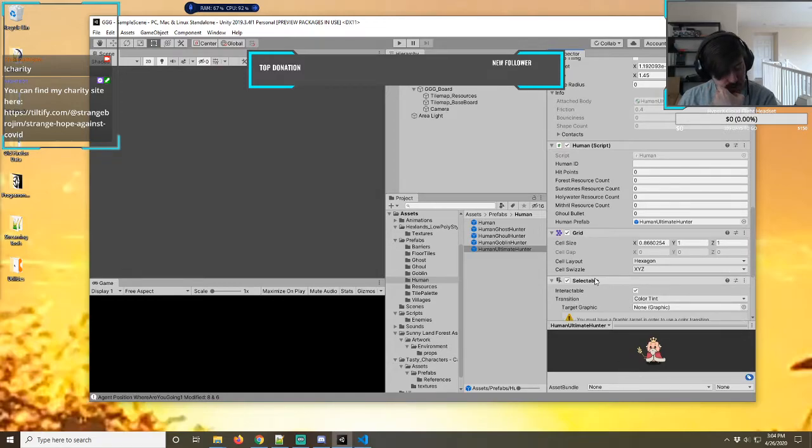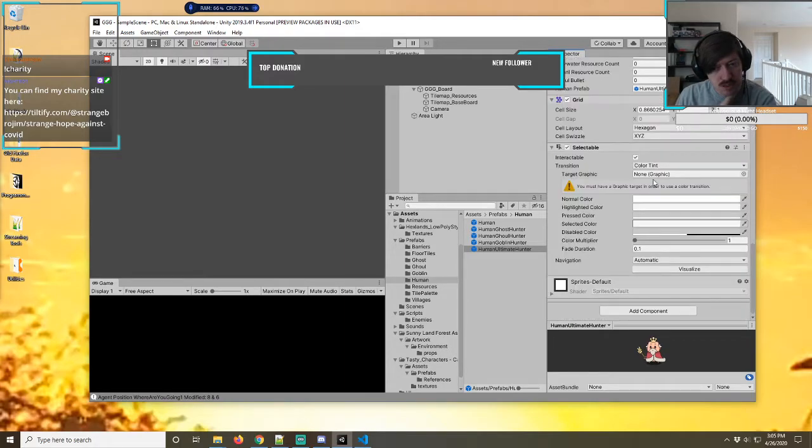The reason I'm doing that is because if a player wants to have one of them go to a particular tile, then they should be able to select them and say go here. At least I'm hoping that's what this is all about.